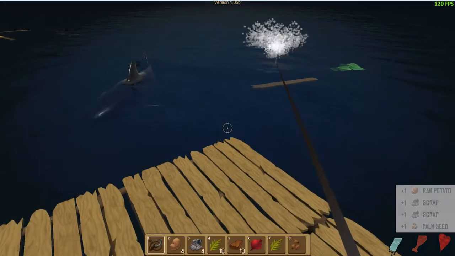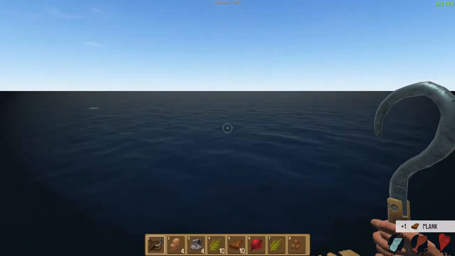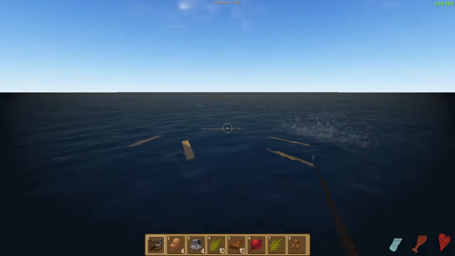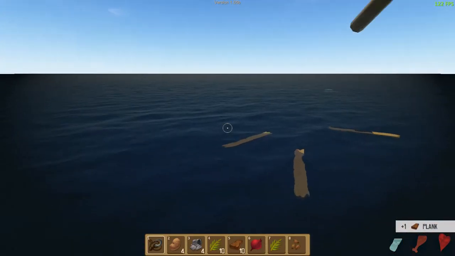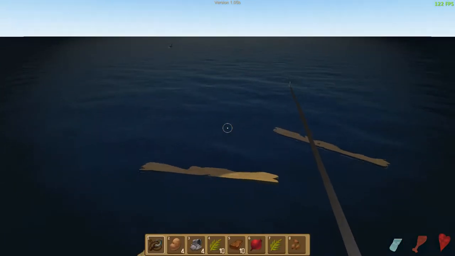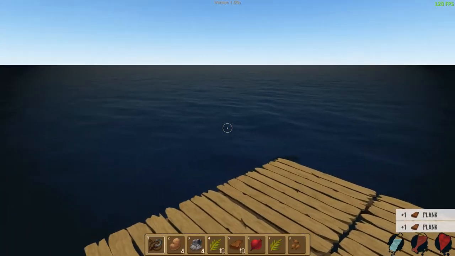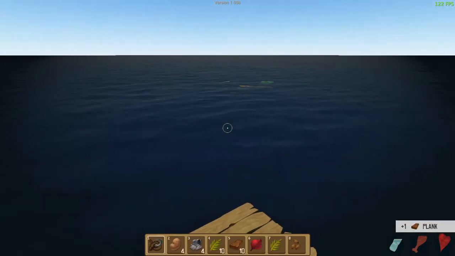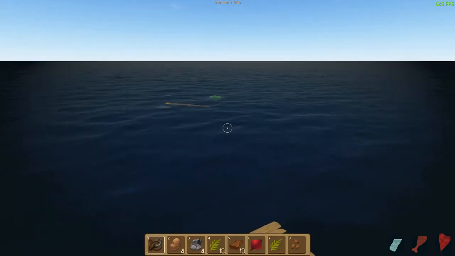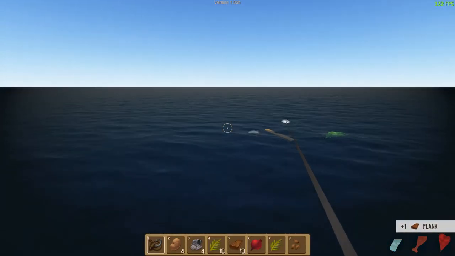Why is that shark coming so close? Damn it, don't like that. Is there more than one? No, there's only one shark. Oh, that was one crappy throw. Alright, let's see what we can craft. How do I craft? The hook was still in the water.